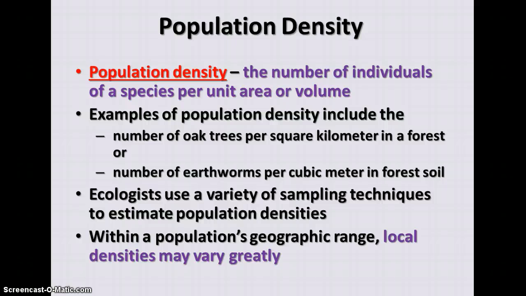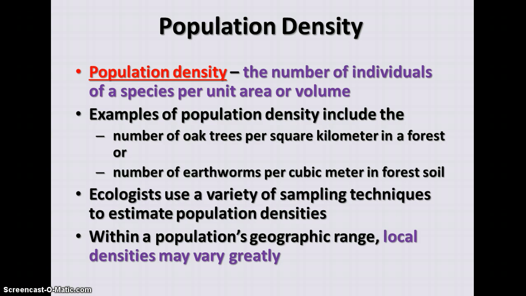In your yard, it might be the number of pine trees that have been planted, the number of pansy plants that have been planted in your garden, the number of cats you have in your yard, and so forth. There are a lot of ways to calculate or count populations and determine population density. We'll work on a couple of these on worksheets, but sometimes you can't count every individual, which is very difficult to do depending on the size of your area. Oftentimes, ecologists use sampling techniques of various kinds to estimate densities, and again, we'll work on some of these on some worksheets that we have to go along with our unit.